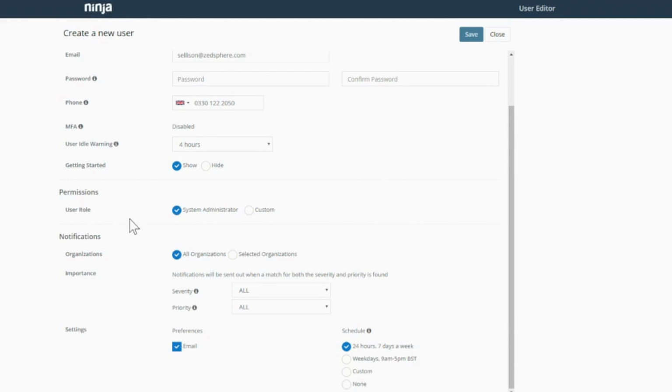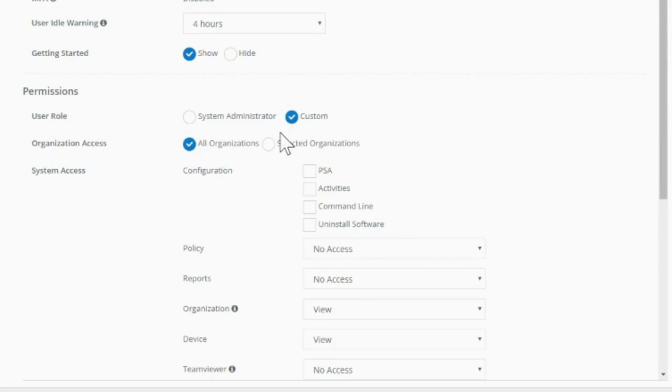So this is a really, really important feature. So for myself, I obviously want system administrator privileges for all of the organizations. So any organization that I add in here, I can see them, I can access all of the devices, and I can change things like the policies and any kind of settings on there. If, for example, you as an MSP want to give one of your customers, Techie Guys, an account on here, you go ahead and click custom.